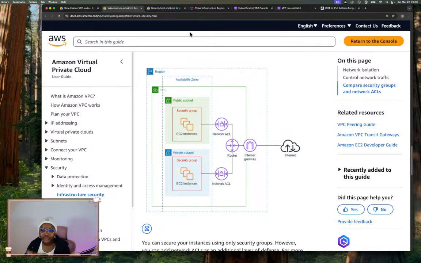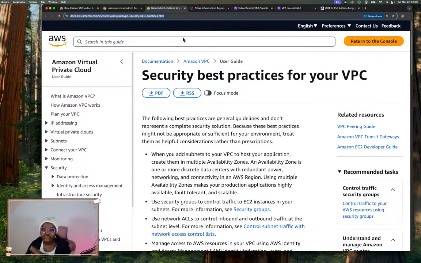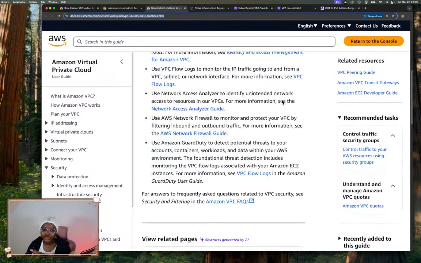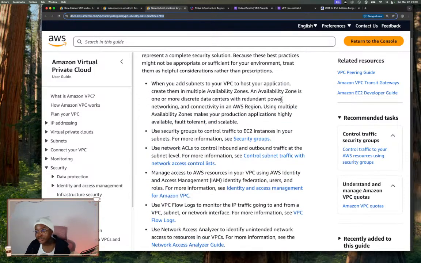Now, to wrap up with everything we've discussed today, the security best practices. They're not so many, so I'll read through them quickly, and we'll go through them. When you add subnets in your VPC, make sure they're in more than one availability zone. Mostly, you want to use 2 availability zones. You can go 3 if you really need it. For example, a private subnet in EU Central 1A and a private subnet in EU Central 1B, just for reliability.